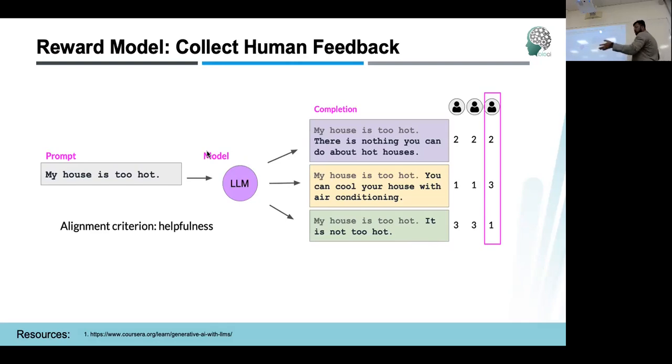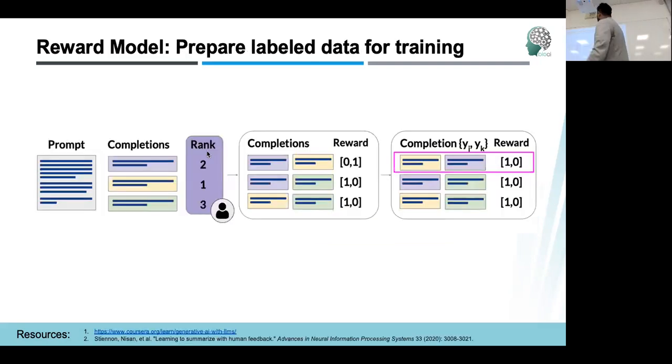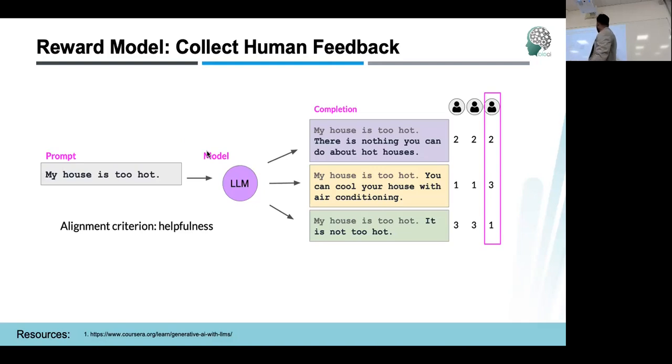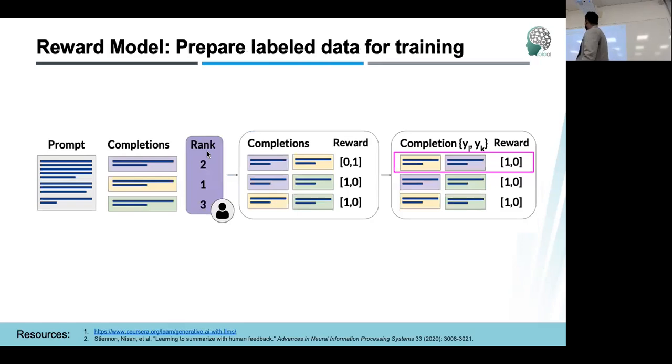So you take a lot of human labelers, and then you basically take the average of the maximum people votes. So this was the maximum vote that it got. There are 3 completions. I think you can see the colors, right? So this is 1, the middle one is 2, and this is 3. So most helpful, then, and the least. So you get 1, 2, 3.